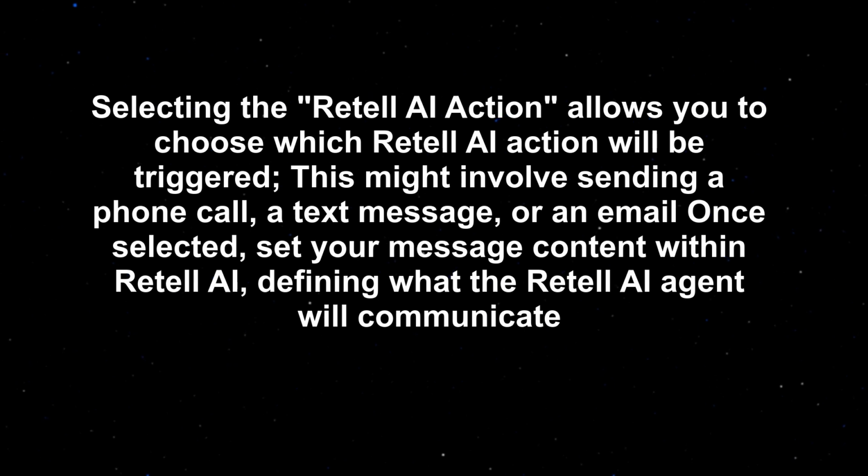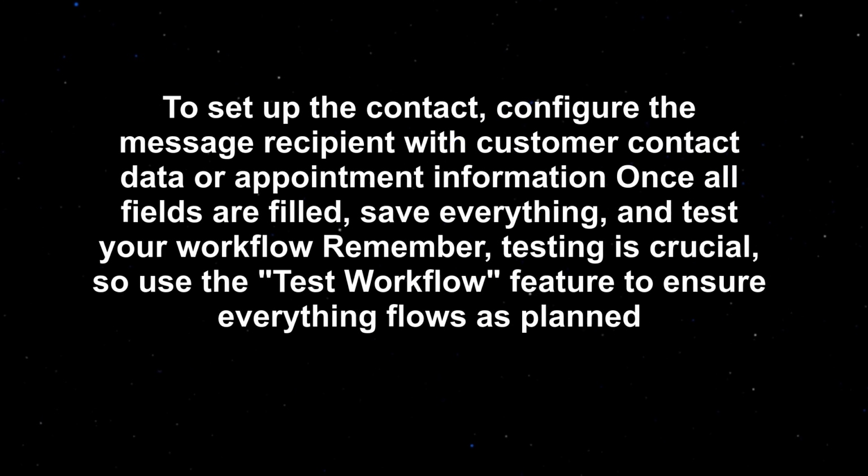Selecting the Retell AI action allows you to choose which Retell AI action will be triggered. This might involve sending a phone call, a text message, or an email. Once selected, set your message content within Retell AI, defining what the Retell AI agent will communicate. To set up the contact, configure the message recipient with customer contact data or appointment information.